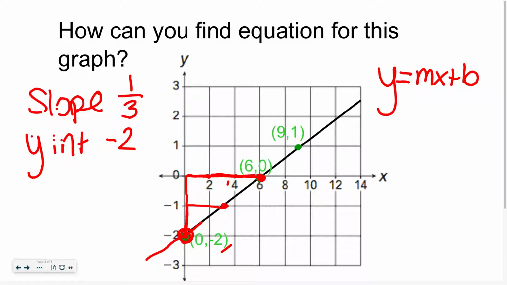And it may appear like you're just substituting values in right now, but that's exactly what you're doing. Because you did it in reverse. You found the components of the equation, and now you're building the equation. Other times you'll be given an equation, and you'll use those values to create the line. So how can we use those values to substitute in and create our equation?